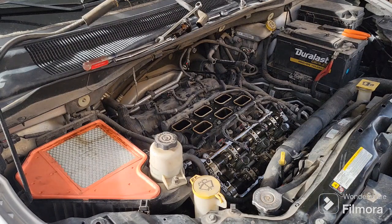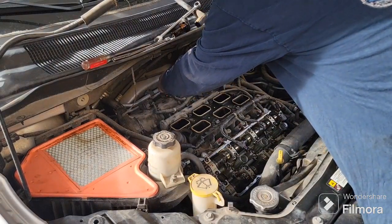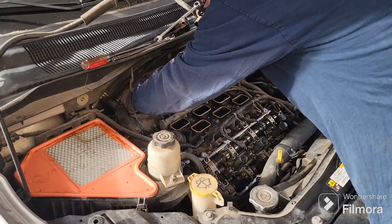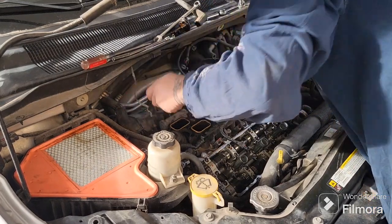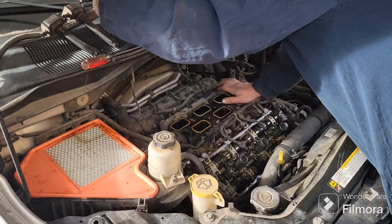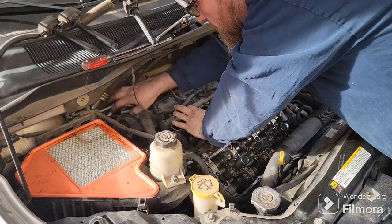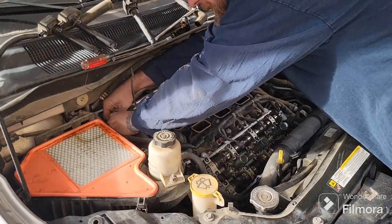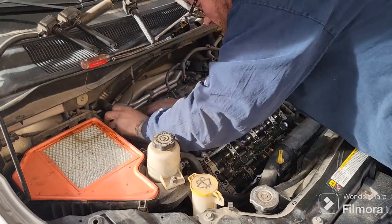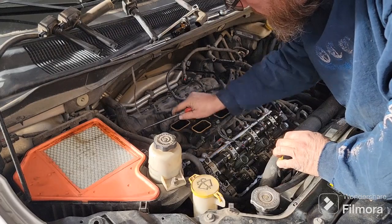Okay, 10mm. Coils. Those on. Coils out of there. Coil out of there. Okay, and then we've got these wire looms. We got to unplug our cam sensors. Pop those out. Screwdriver. Okay, now to get these out of here.